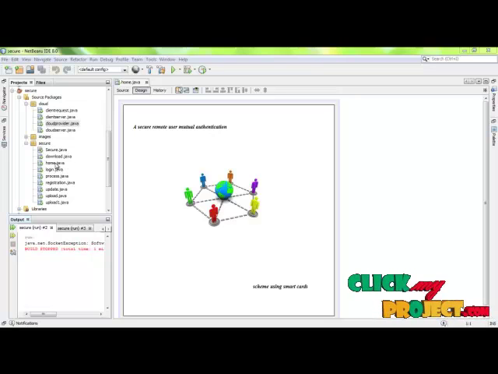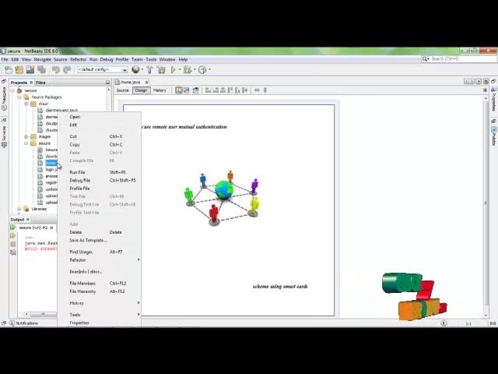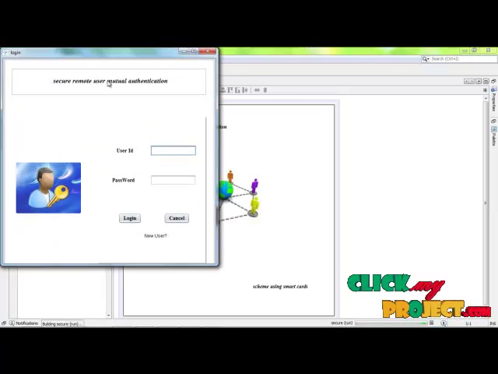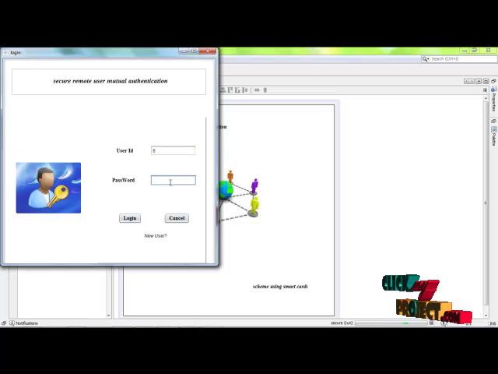Now we want to perform the download process. Right click on the home.java, click on it and enter the user ID and then the password.